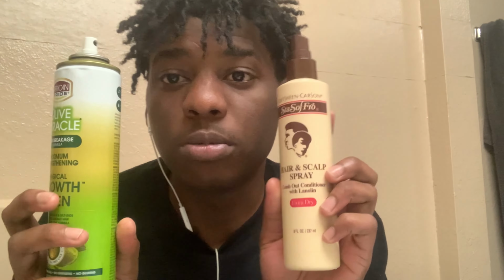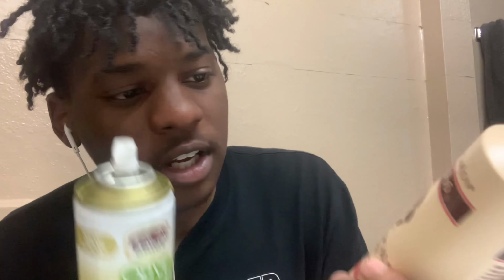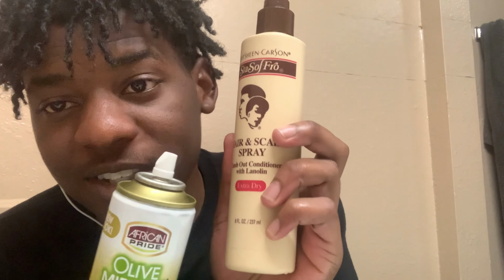When your hair is a little bit longer in the starter lock stage and you want to start adding cream to it, get you a spray. I only use two products. I'm gonna put up a picture right here to show y'all how short my hair was. It was short. Once my hair got a little bit longer, I used these two products right here: Olive Miracle Grow Sheen and Stay So Fro. People know what this is.